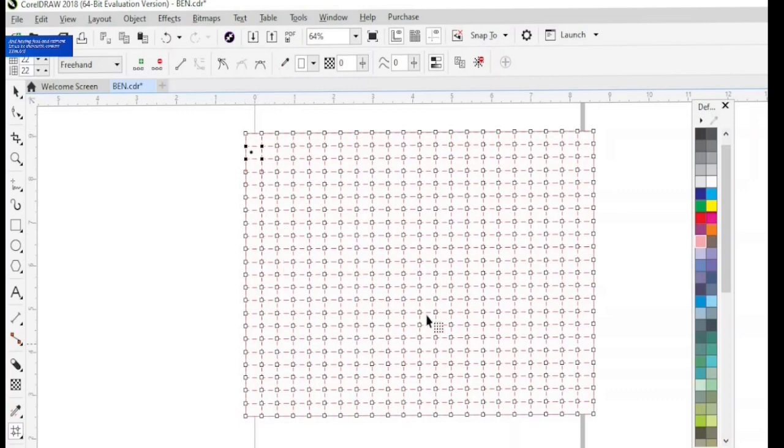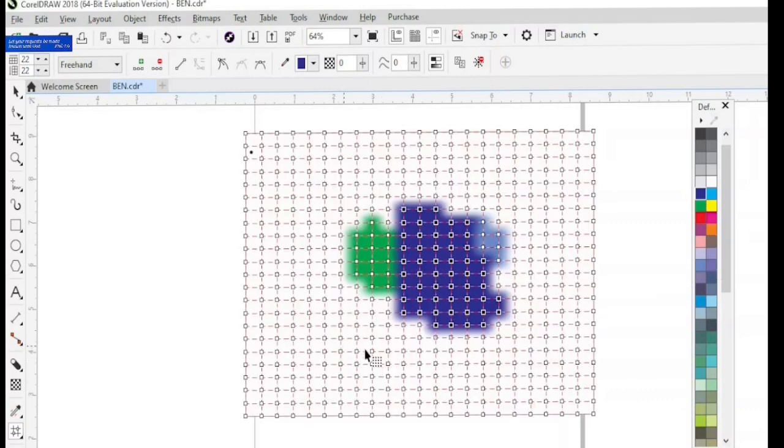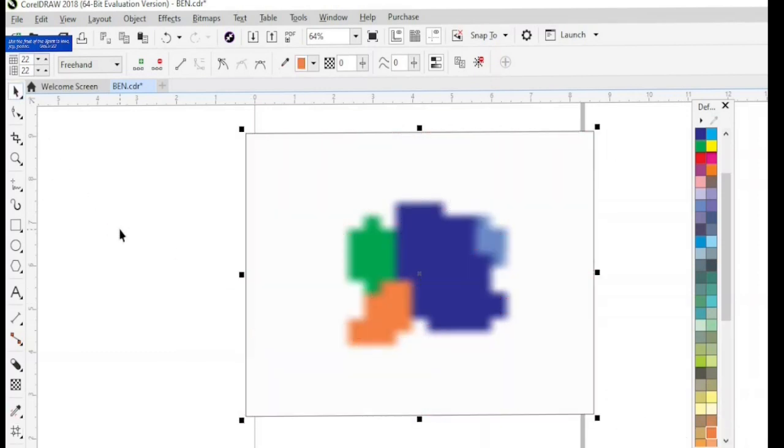So anywhere you highlight any of the nodes here, you can apply your color. So that is how the mesh fill tool works.